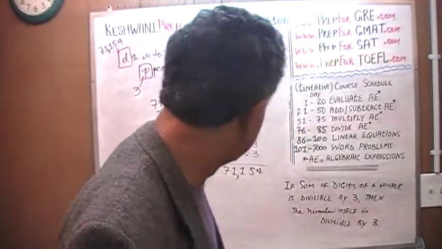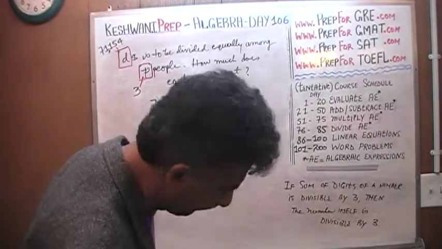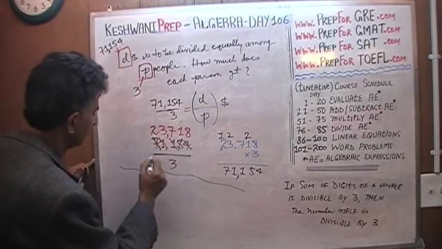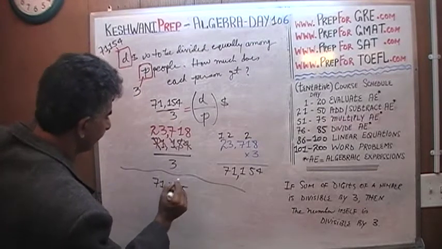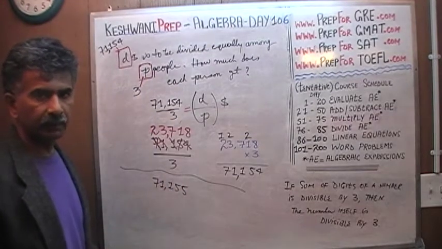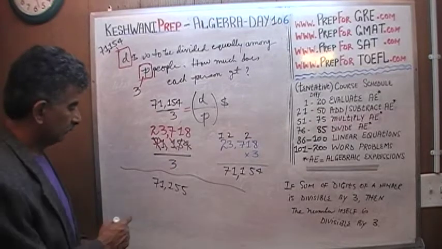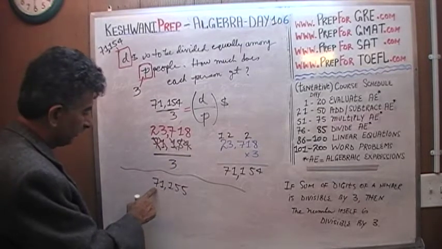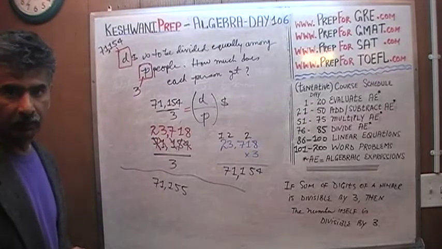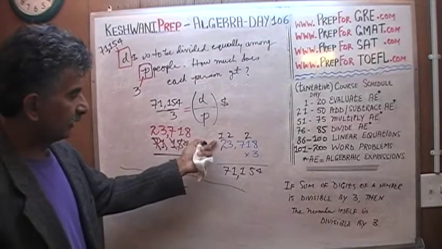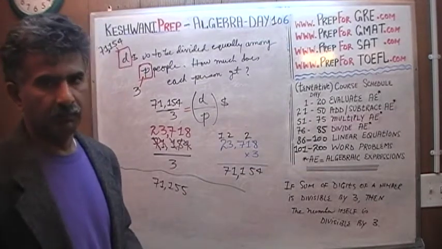Now, if somebody were to ask you, let's erase all of this. We don't need any of this here. Let's do it at the bottom here. Instead of 71,154, if we had 55, what would happen if we were to divide this number by 3? We would have a remainder of 1, because this number, the sum of the digits here is 19. 5 plus 5 is 10 and 1 plus 1 plus 7 is 9. 19. 19 divided by 3 has a remainder of 1. So this number, if you were to divide by 3, will have a remainder of 1, as we already know. It has 23,718 dollars three times and then the remaining one will be the remainder.